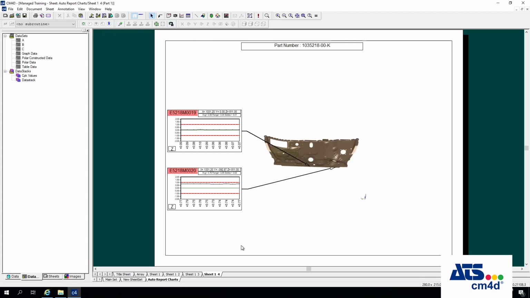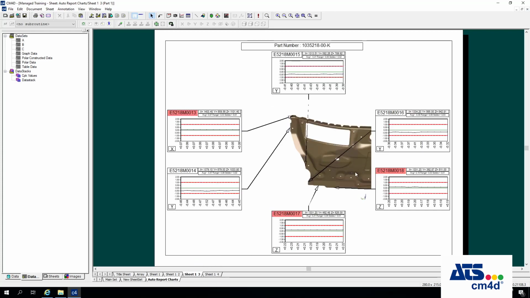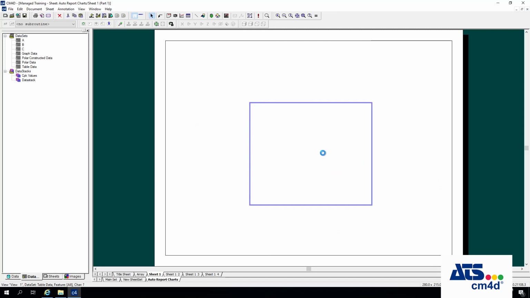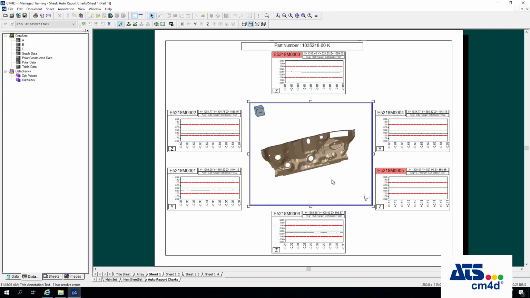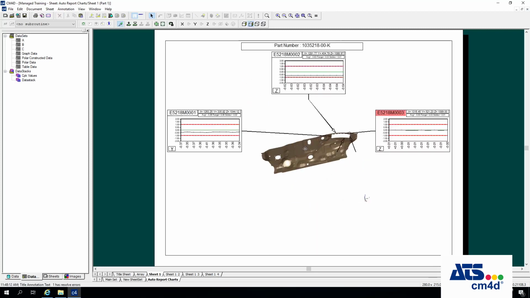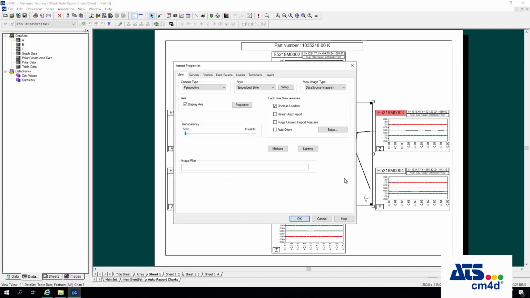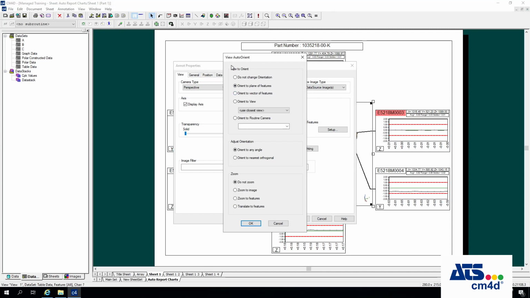But let's say that we don't want to manually do this. If we go back to this, zoom max, and right click and go back to the properties on this first page, we can choose this auto orient feature, click on setup, and say how we want to orient.